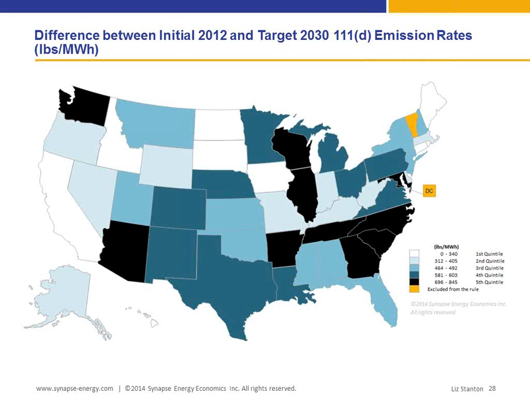There are two areas here that are in yellow or orange. One is Vermont and one is Washington, D.C. The rule does not apply to those two, that state and that district. And that's because there are no fossil fuel plants that fit under the qualifications in either of those places. The qualifications for fossil fuel plants under 111D have some limitations about very, very small plants are not included. So that is part of the rule, but Vermont and DC don't have any plants that are above that size.